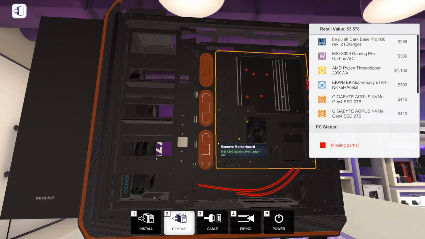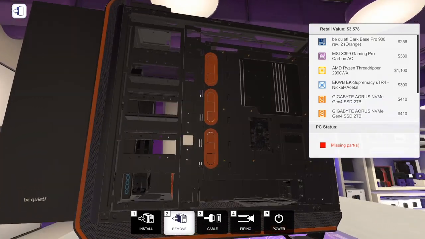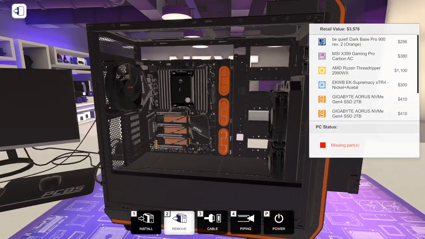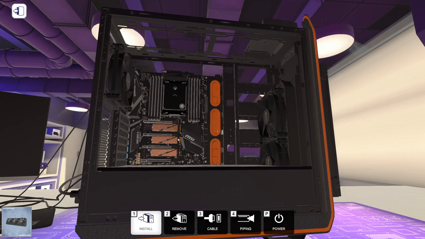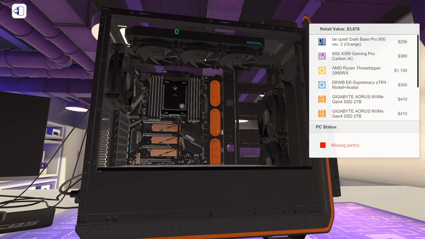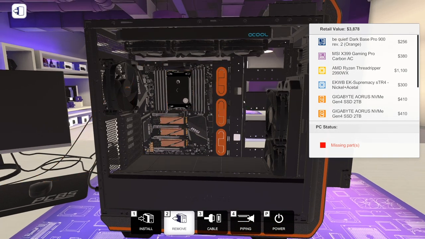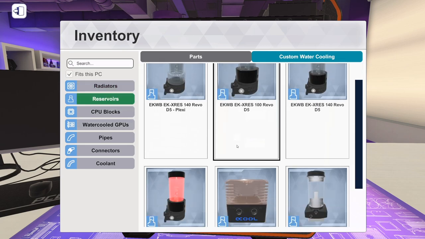Not sure how amazing the cooling would be. Wow, am I clipping through this drive cage? How is this fitting? I'm going to remove that, because that doesn't even make sense. I'm surprised it let me do that. Anyway, we're going to do a 360 Alphacool rad with Be Quiet fans up top. Nice. Should have enough room there to run those tubes out. Oh man, how's our reservoir going to fit? That is a question.